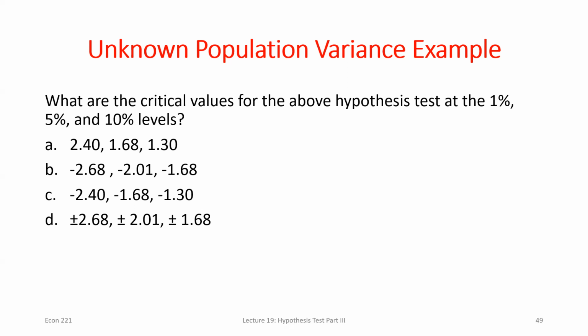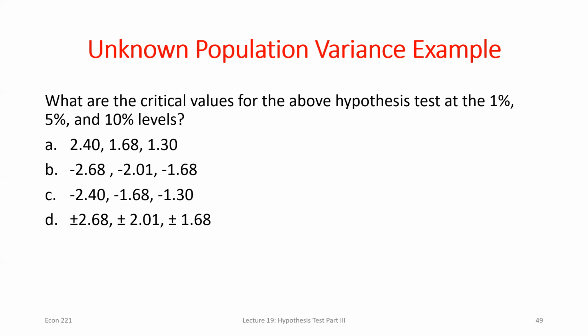If I've got a two-tailed test, which of these has to be the correct answer? Yeah, right? Because at every alpha, we're going to have a pair of critical values now, because evidence on either side could go against the null. And remember, the critical value tells us, if I see evidence that's any number of standard deviations further away from that assumed true value than this cutoff, this critical value, then I'll reject the null hypothesis. Well, now I need a cutoff on either side because evidence on either side could go against the null. So think about it, I know the answers here.